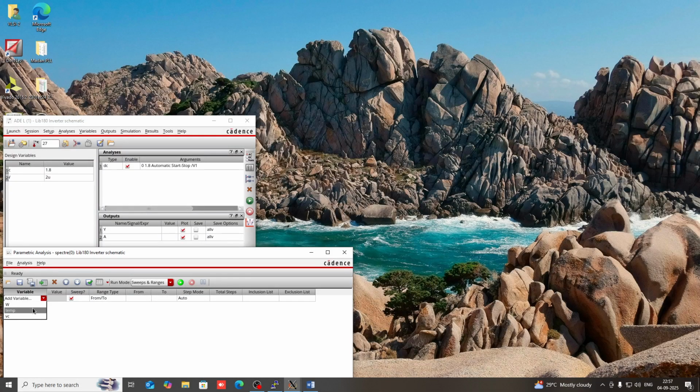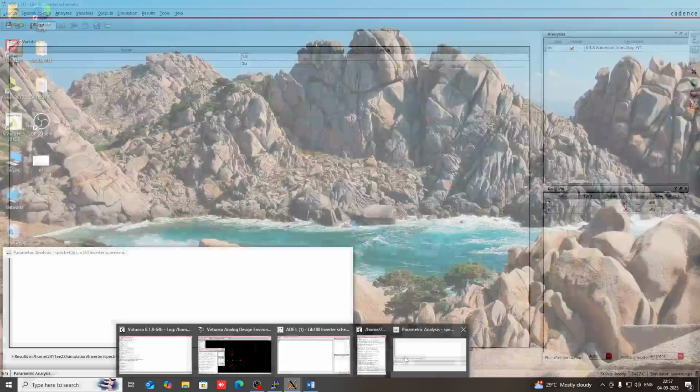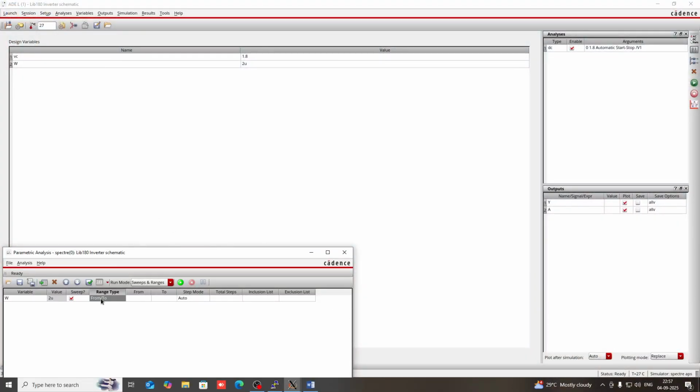So click WP, or W. I think my design variable is W. So this W is the width of this PMOS, and I want to see this width from 2 micrometer to 10 micrometer. I'm going to vary this from 2 micrometer to 10 micrometer. Then the step mode is linear, and the total step is 10.